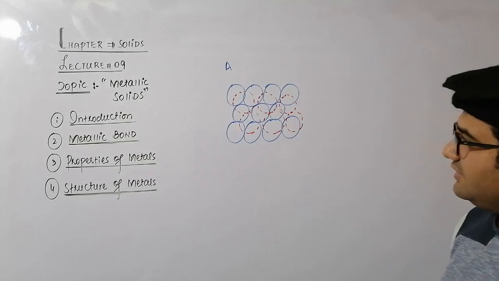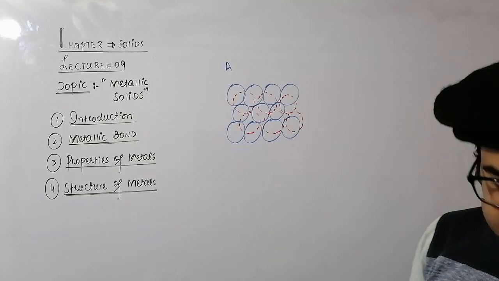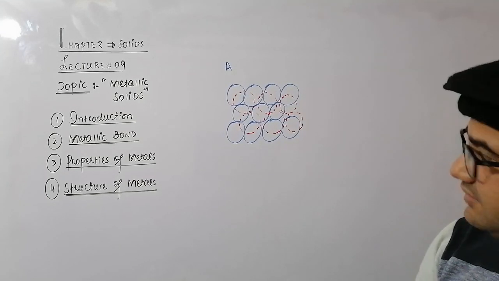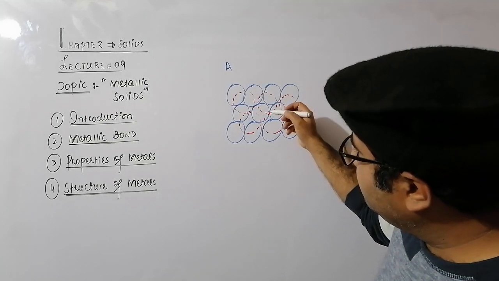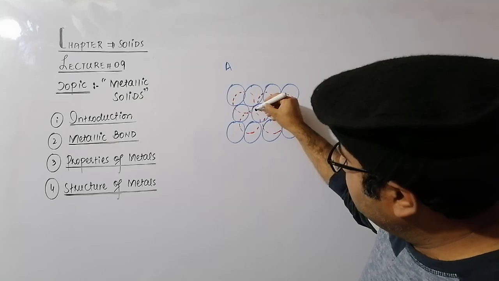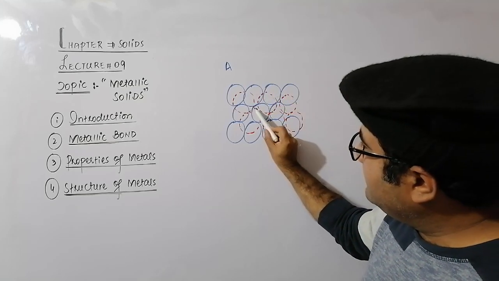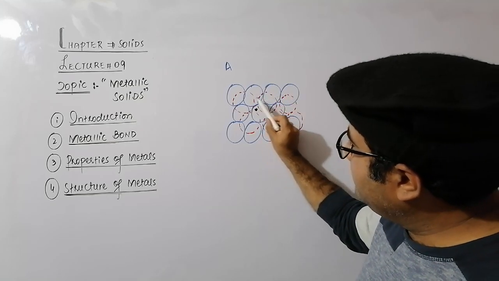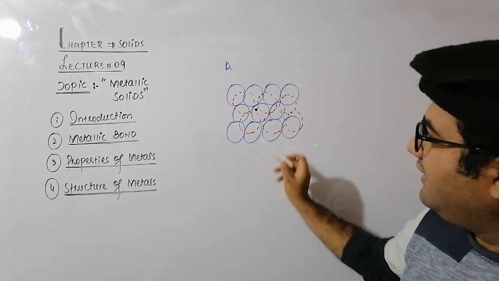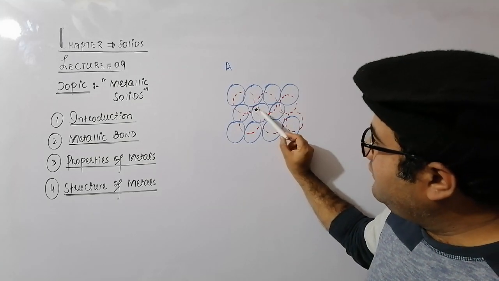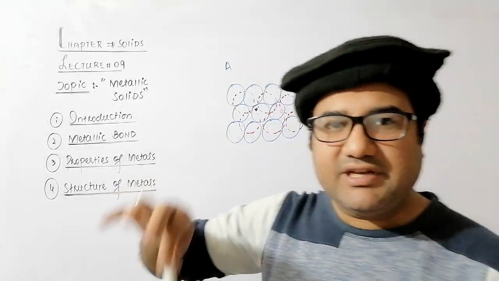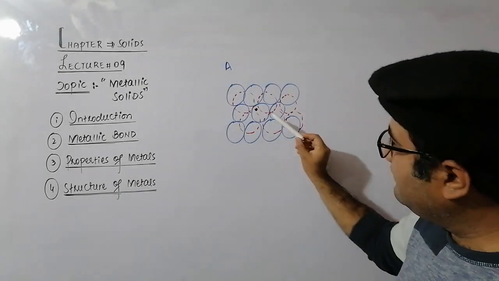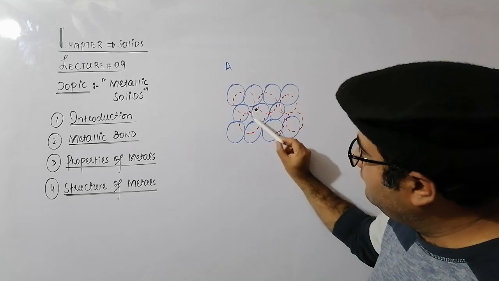So these red ones are the balls of the second layer. When we place the balls of the second layer, now there are two types of empty spaces. Look at this very carefully. One is this one. This empty space is between the red balls, which are the balls of the second layer. And when we see through this empty space, we will see the ball of the first layer, the blue ball.